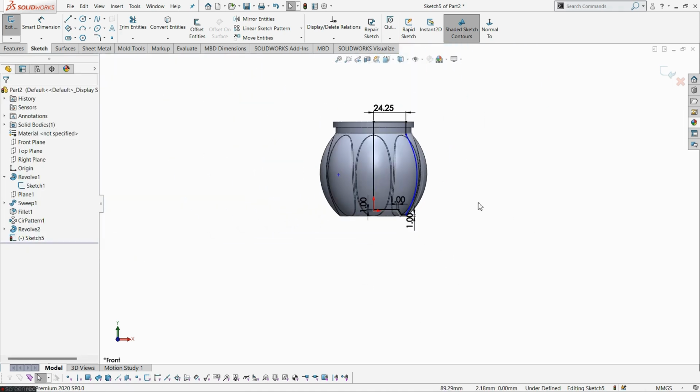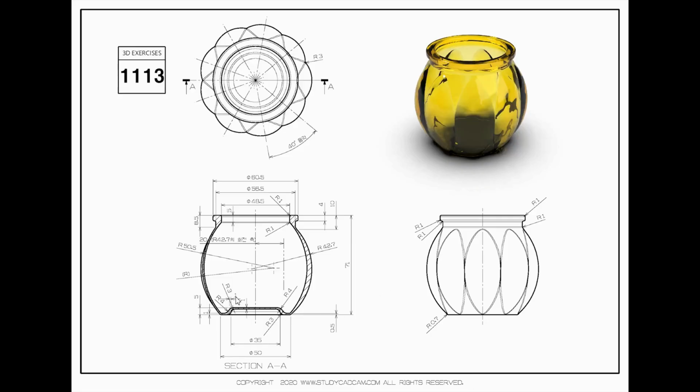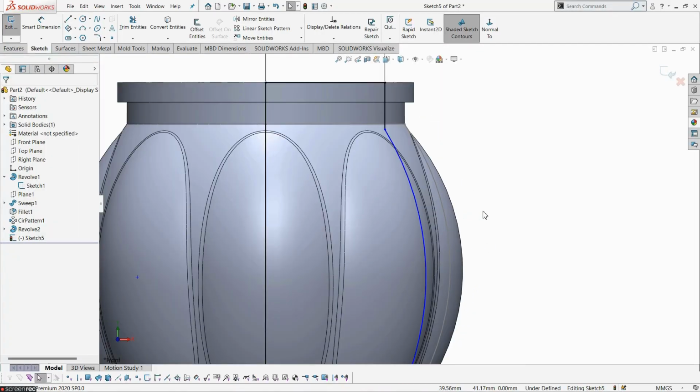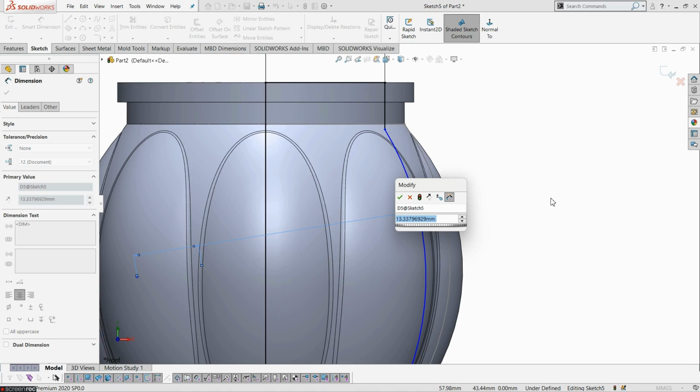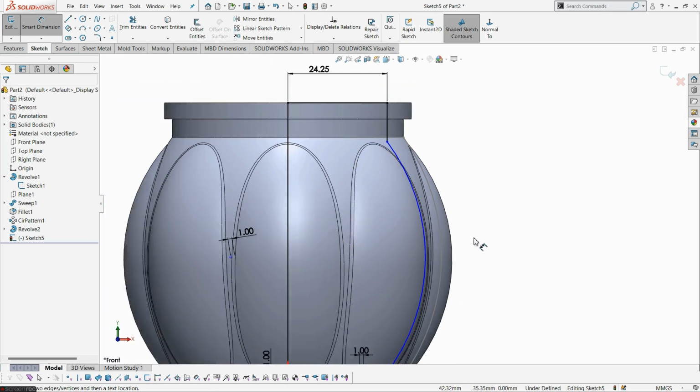Okay, now the sketch is fixed at the bottom of these portions. The top portion is also almost corrected. Before that, we get a clear drawing. In this section view, there are no radius appearing here, but if you section these views, the arcs are slightly closer than this outer profile. That's why I am not drawing any kind of profile randomly or using a shell feature to make this solid formation. Just drawing this profile and clearly offsetting from a 1 mm distance. This 1 mm is the thickness of this part design. If you section this overall part, the section view is almost a thickness of 1 mm.